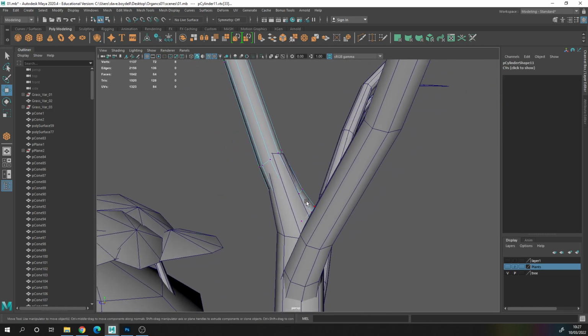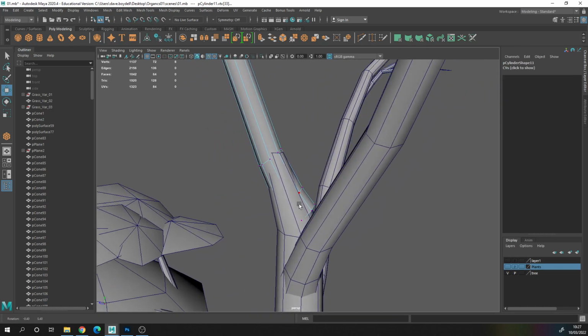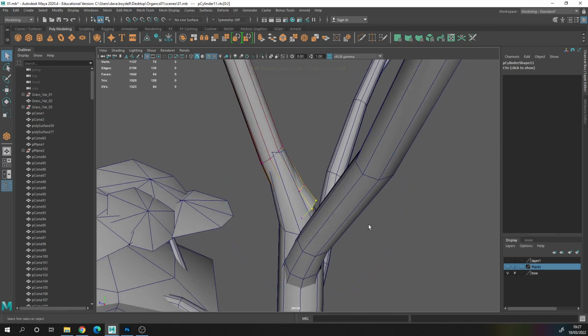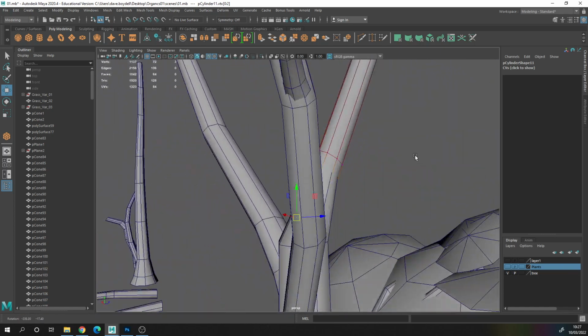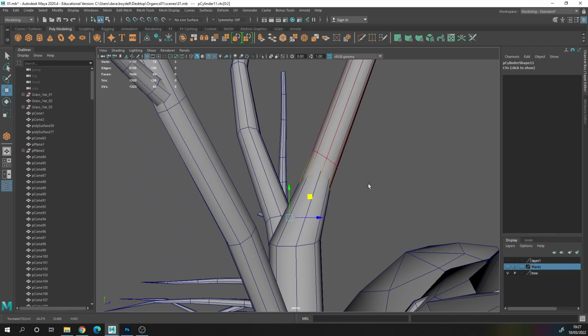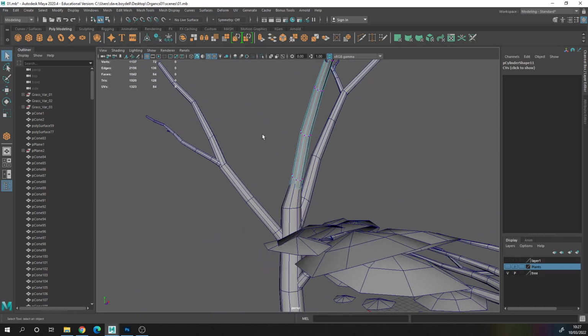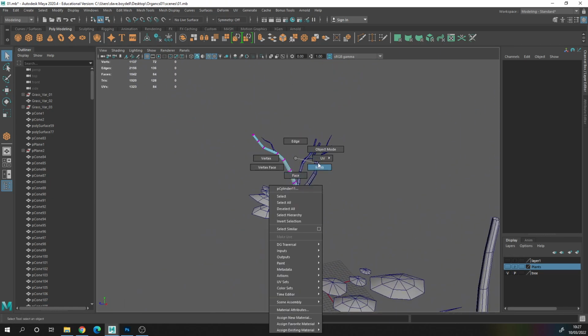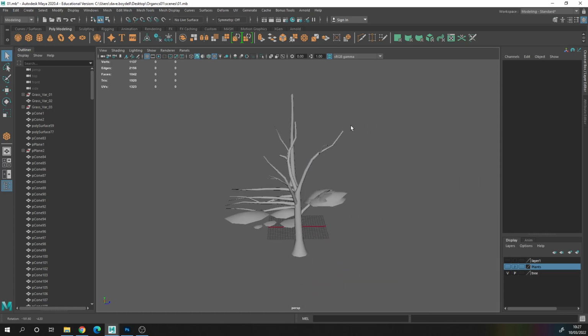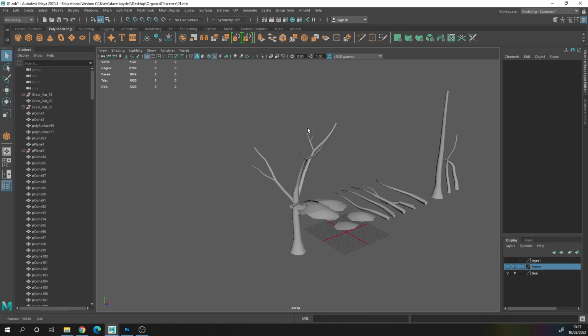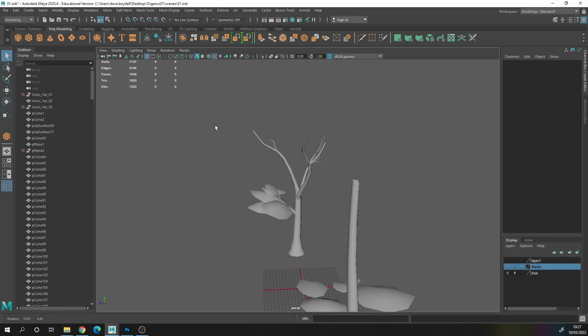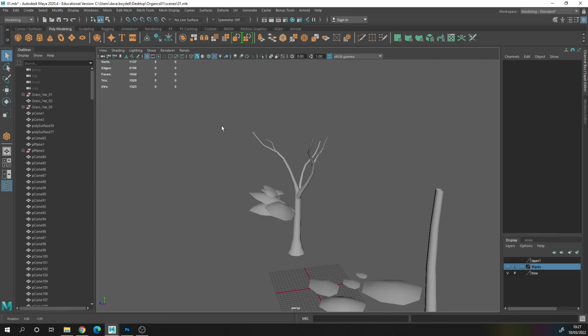Just like with the leaves, I'm not restricted by the UVs too much, as long as I'm not completely destroying the geometry. If I want to move the geometry a little bit, even after it's been UV'd, I can do that. Because from afar, especially when it's textured and there's loads of plant life all over it, you're not going to see it.